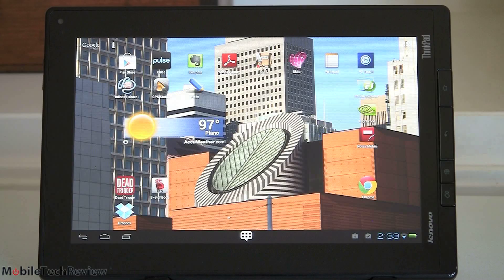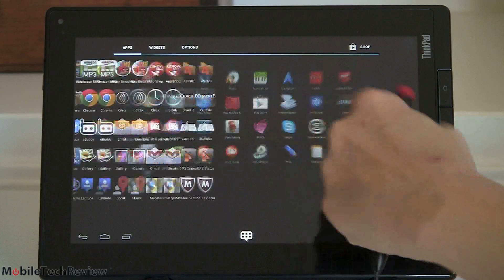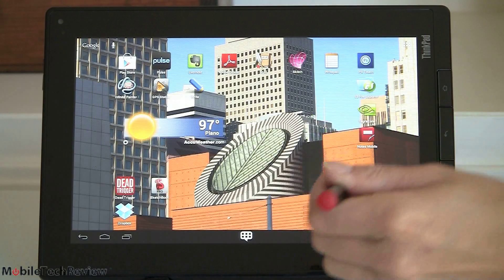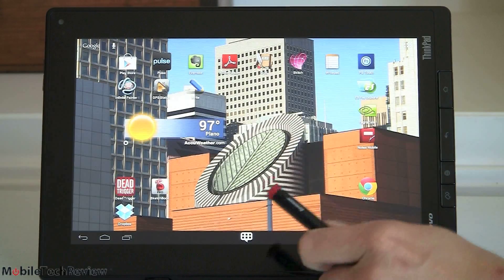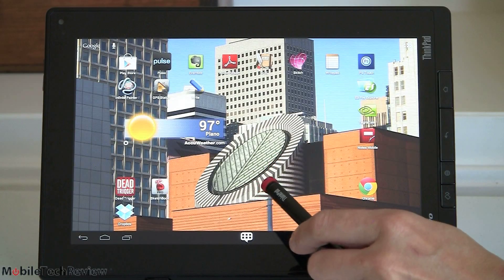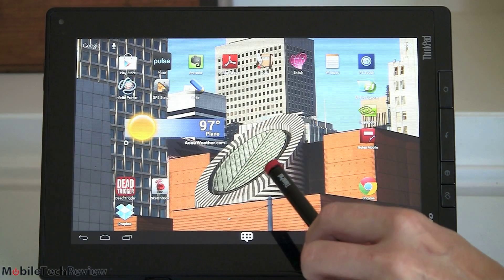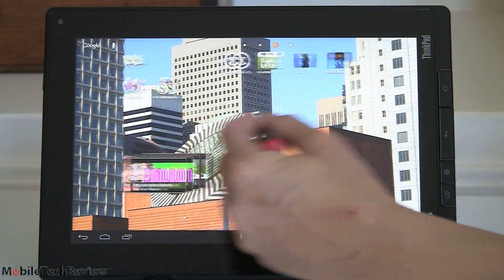When we reviewed the ThinkPad Android tablet last year, we had two complaints. One was the device was kind of laggy — it seemed like maybe there was too much bloatware on it. Well, with the Ice Cream Sandwich upgrade, it's much quicker, just zippy. Response times are now very good on it. The other thing was that the pen didn't work many places. HTC went all out and wrote their own software and drivers so you could use the pen most anywhere — that wasn't true of this. You could use it in the built-in note-taking application and Adobe PDF Reader, and that was about it.